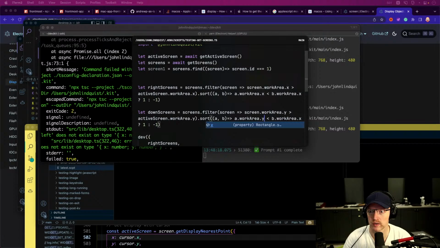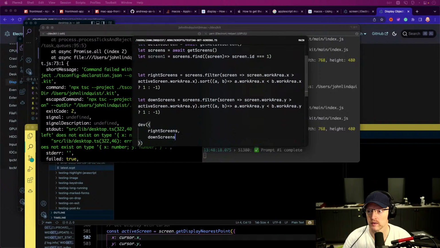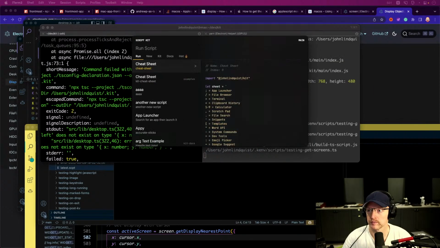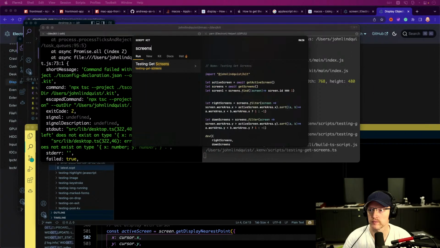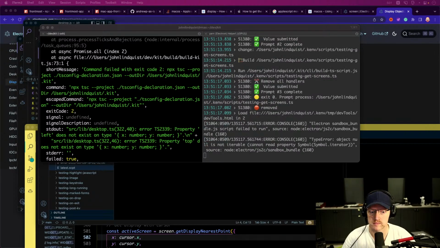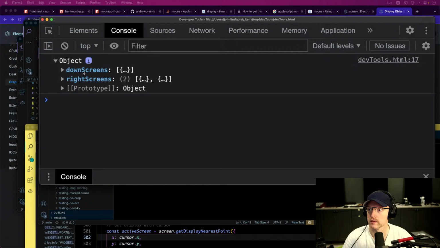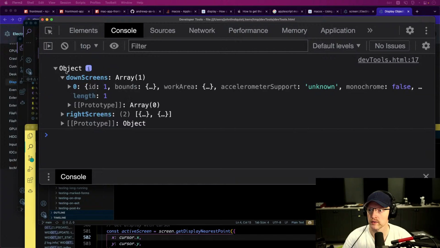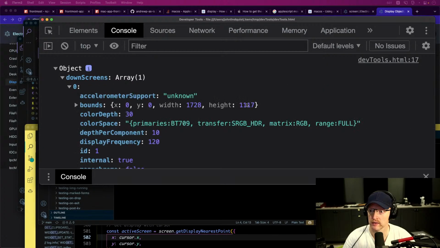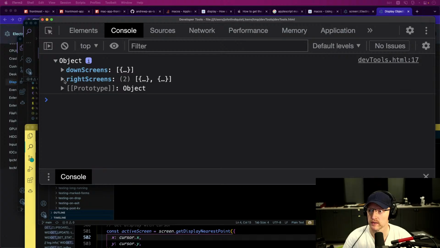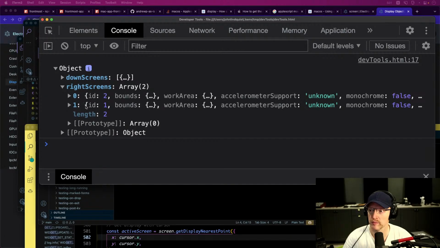Where the work area Y screens. All right. So there's one down screen, and that's my primary display. So that's right. And there's two right screens. One should be my primary display, and the other display.